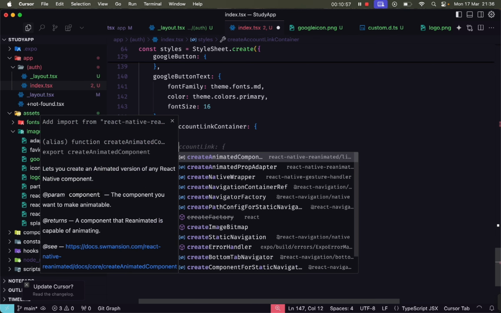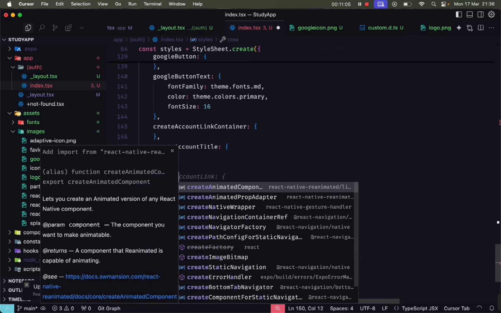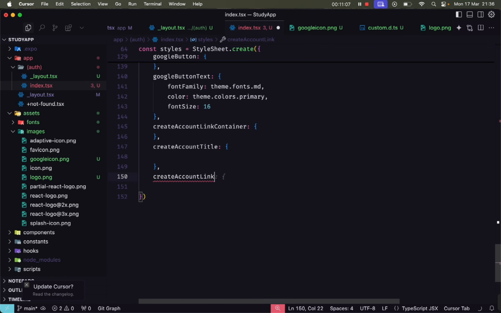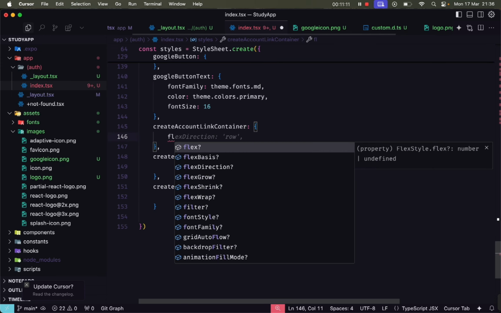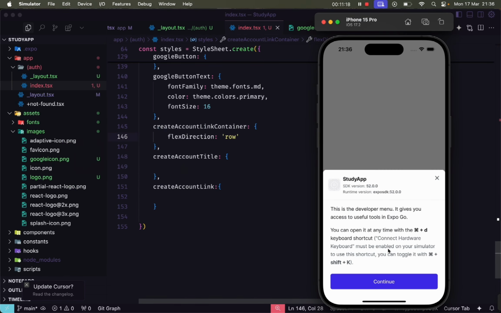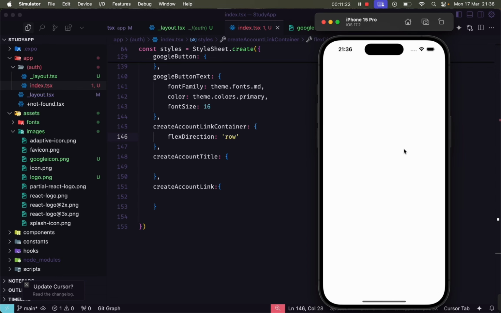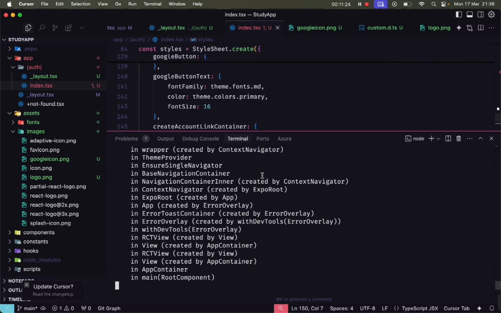And let's go. So create account title and create account link. Good, so let's style it. For the container, we'll define row, okay, because let's reload the app.